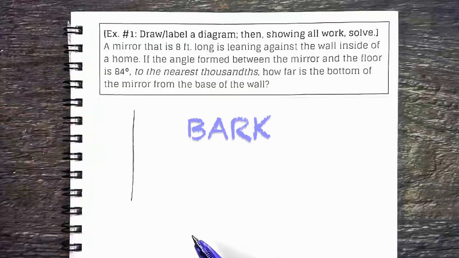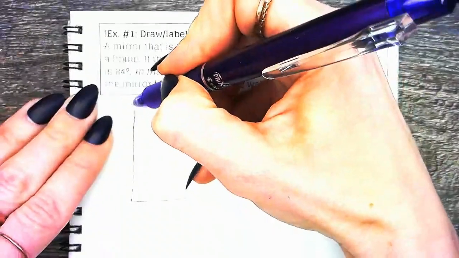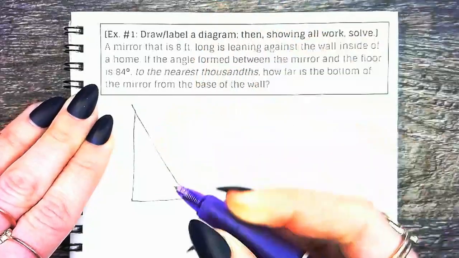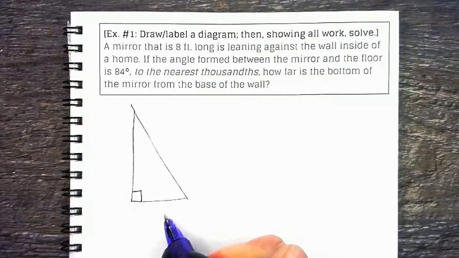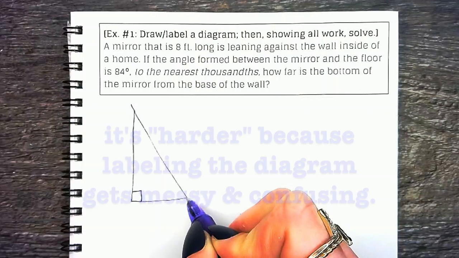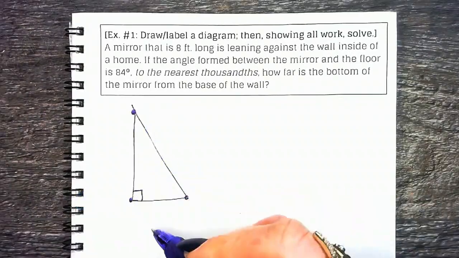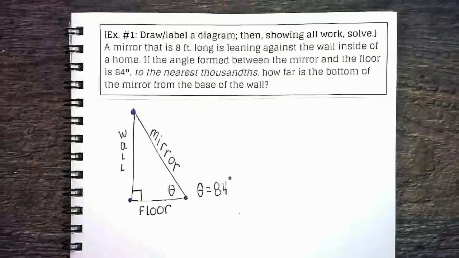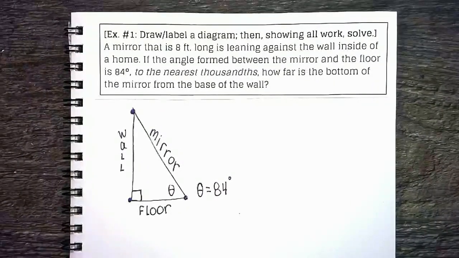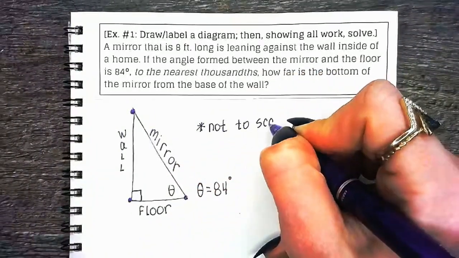These questions will all require trigonometry, so we're going to have right triangles. It would probably be in your best interest to not even bother trying to make this to scale, because this triangle will be really skinny if you drew it to scale, and that's just a little bit harder to deal with. The next thing that you should do is label with words what each side of the triangle represents.